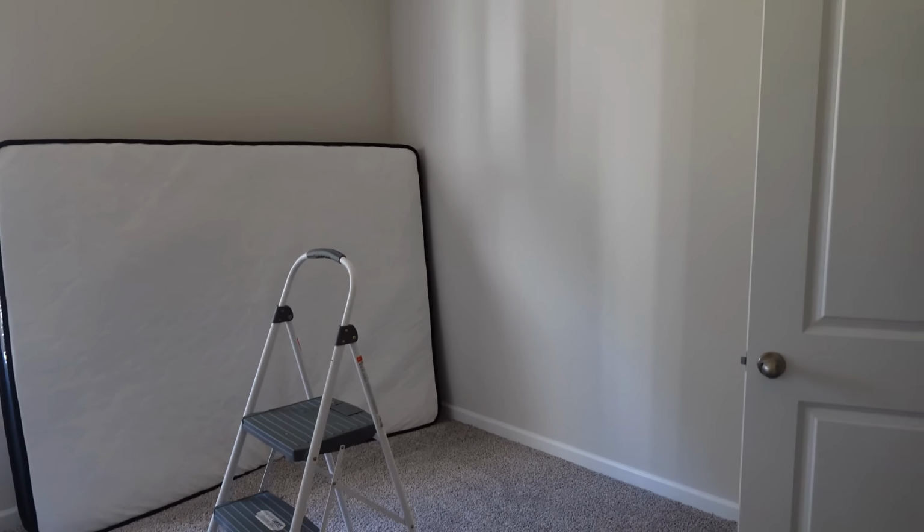But anyways, I'll pop in right here the mock-up that I made in Canva. Y'all always ask me, how do I design my rooms? I use Canva Pro. I'll pop that up right here and I'll show you guys what we plan on doing for this room. I also posted it in my communities tab and on my LTK because I literally got everything from like Amazon, so y'all can shop our guest room. But this is how it looks.